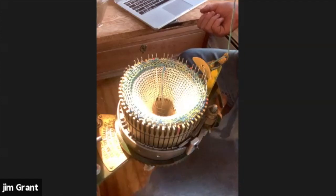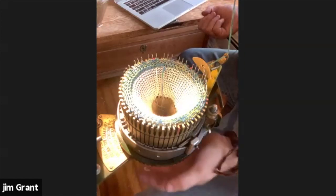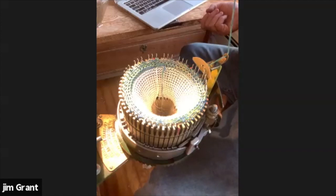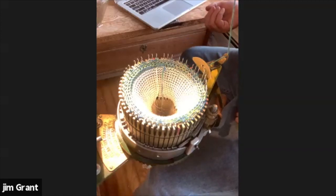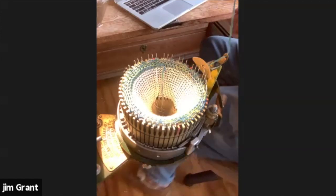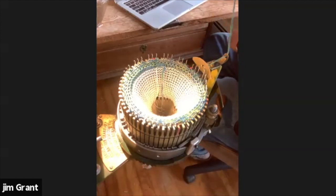I think the only thing you have to watch with auto knitters is that they were made with pot metal and they expanded a lot. There's two screws underneath to take the cylinder off. If you take your cylinder off and it pops right off, you're in pretty good shape. If it comes off hard, I like a product called Liquid Wrench. You can spray it right on it and it takes all the grease off and lubricates the parts. And just take it all apart.